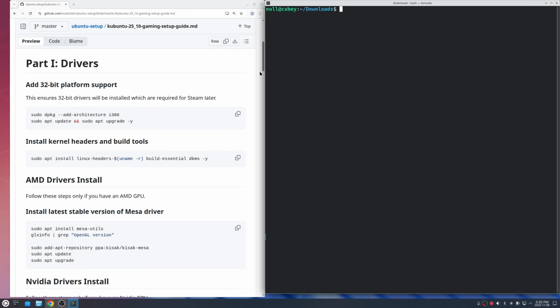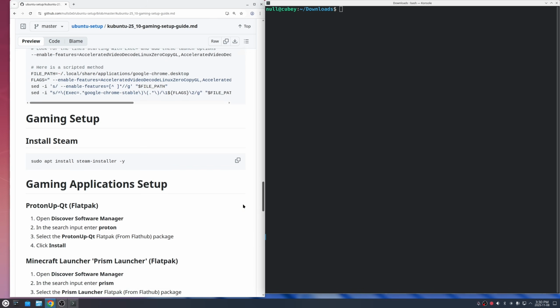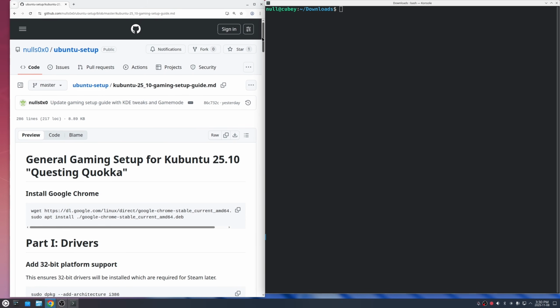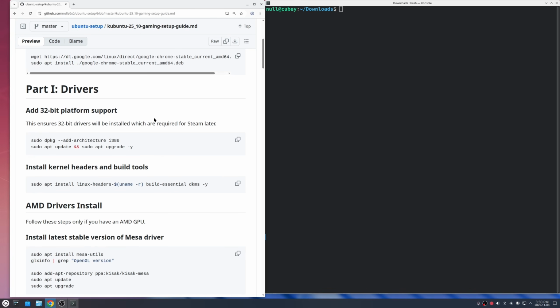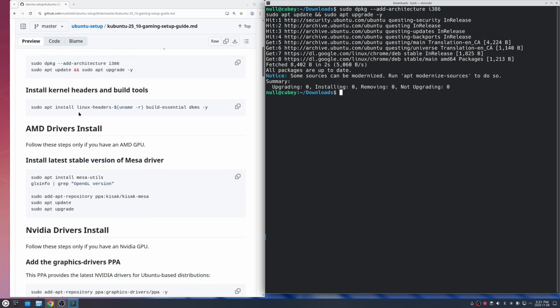Okay, first things first. I did make a mistake when I was doing this, and I ended up skipping a step that's vital for Nvidia users. Right at the beginning, the first thing we're going to do is set up the 32-bit library support. You need this regardless of whether you're an AMD or Nvidia user. Then I skipped over installing kernel headers and build tools. You definitely need that.